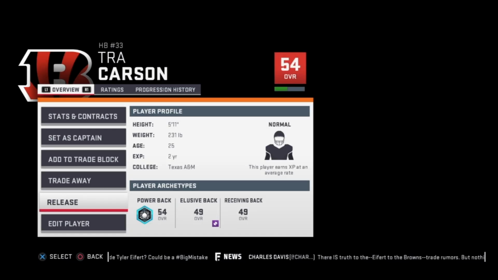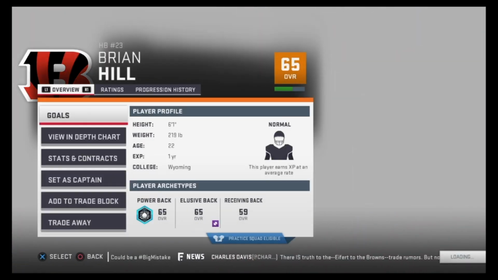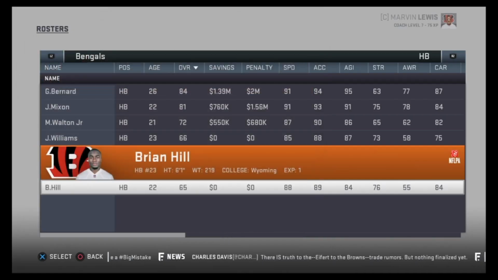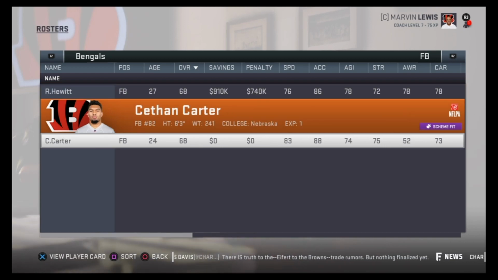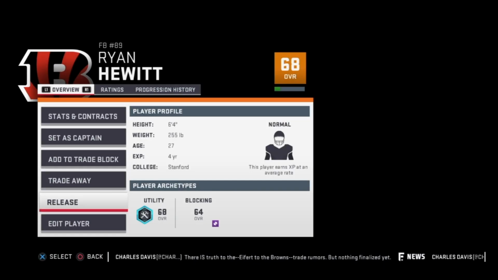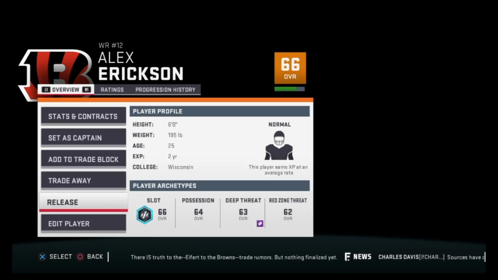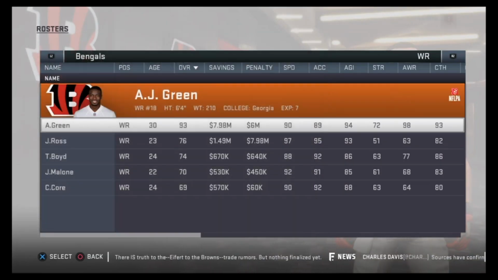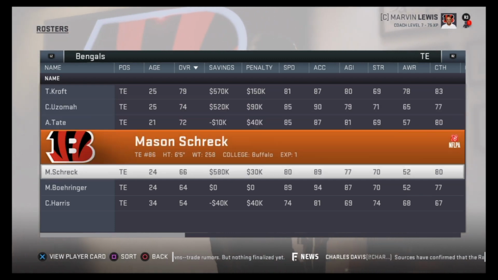Sorry, Trey Carson, you're just not good enough. Brian Hill, we'll practice squad him, and we'll keep the rest. We're going to cut Ryan Hewitt and keep Carter. Erickson, you really don't have a spot in this team. Everyone else is fine. We'll keep them.